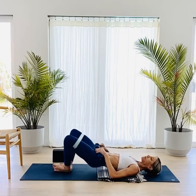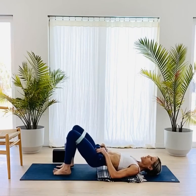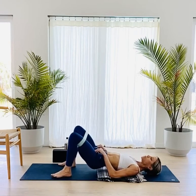7 and 6 and 5. Come on. And 4. Squeeze, squeeze. For 3. Squeeze, squeeze. And 2. Squeeze, squeeze. Last one. Separate the feet. So this is where you can take those weights down or you can hold on to them.